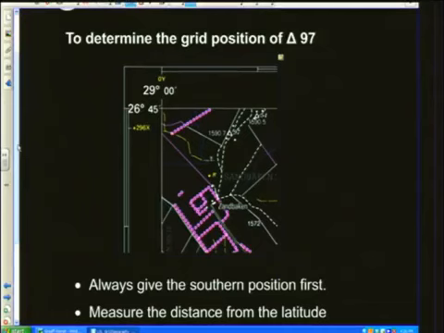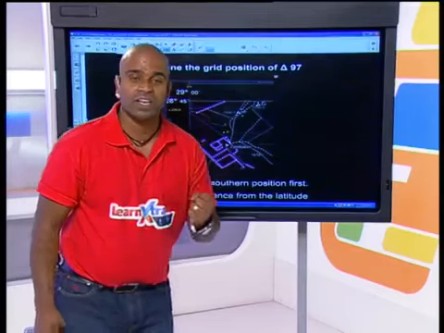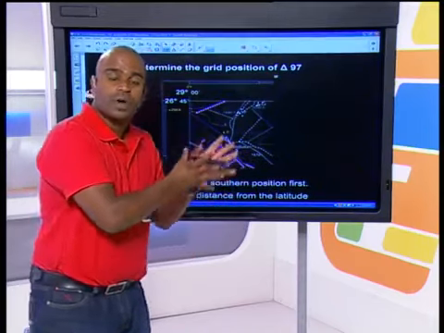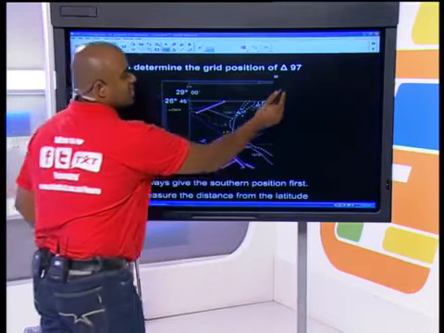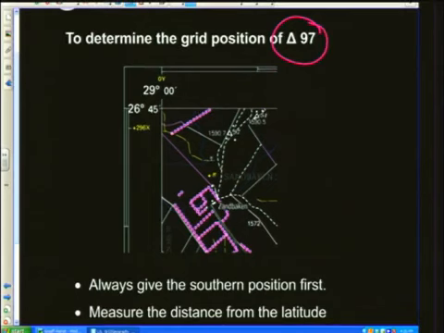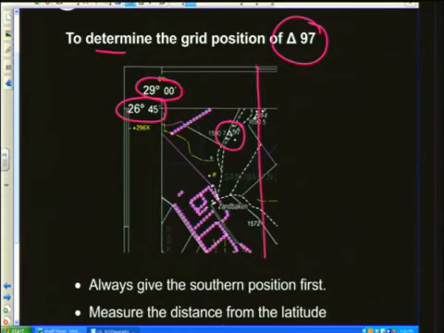In this particular example, we'll be looking at the calculation of the position of a trig beacon. We've taken out an extract from one of the maps that we'll be using to understand the position, in this case, of trig beacon 97 to the equator as well as the Greenwich meridian. Note there's trig beacon 97. Note that the latitudinal position is 26 degrees and 45 minutes south. The longitudinal position is 29 degrees and 0 minutes. The lines should be drawn according to the grids provided.